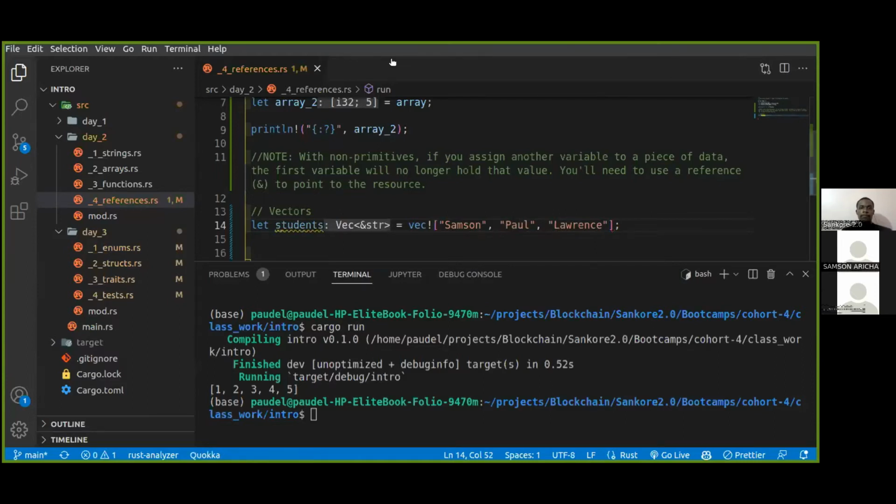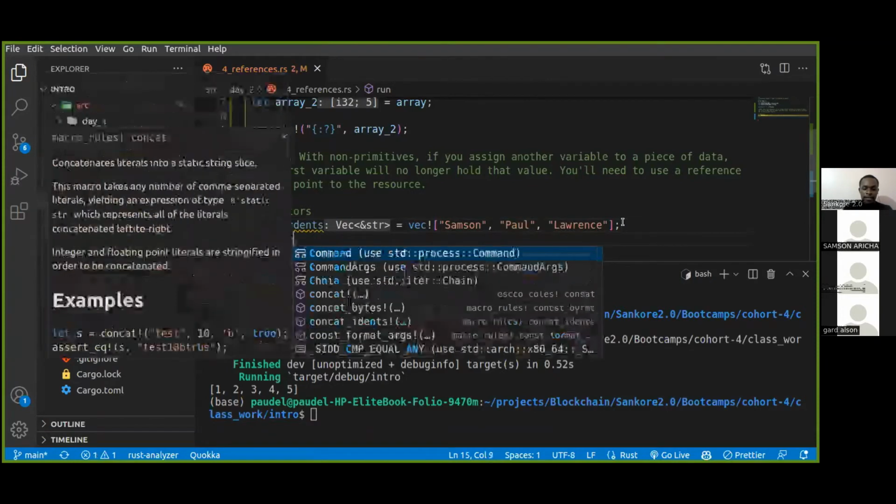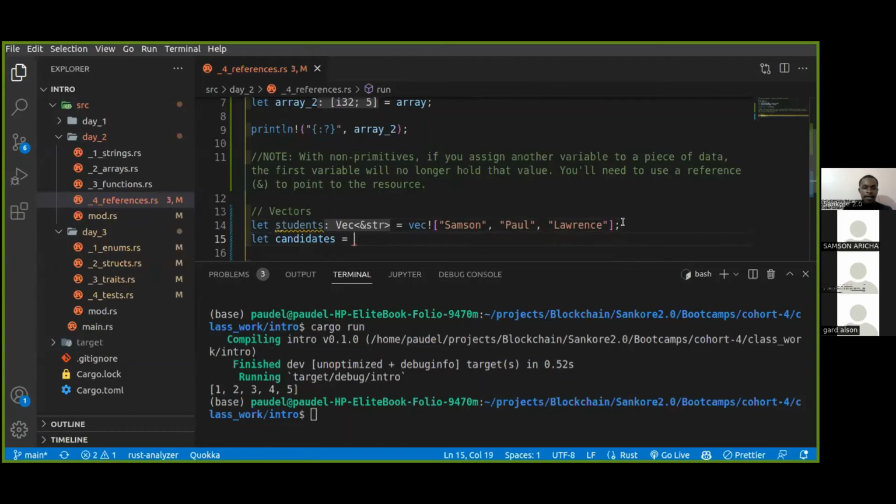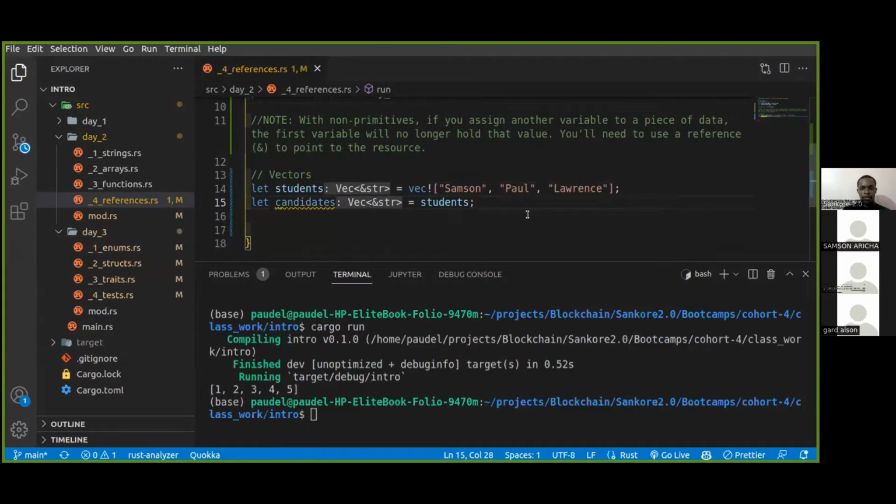Now with our vector, we have a vector that is basically containing string literals. Now, if I came down here and said, let's have candidates, then at this point I want to assign students to candidates. So the value under the students variable, I want to basically assign that to the variable candidates. So I'll just go ahead and do that, then put a semicolon afterwards.